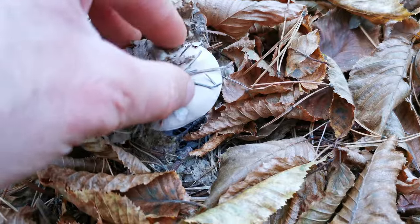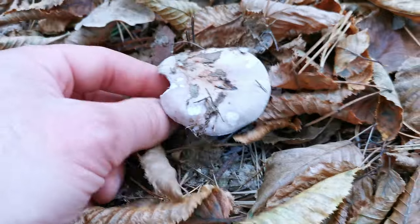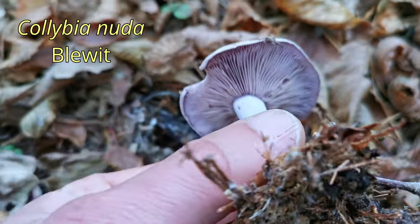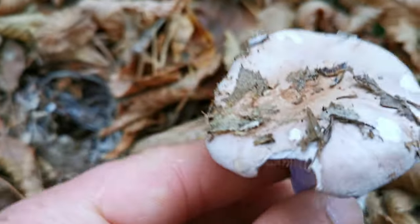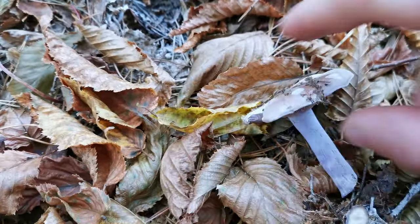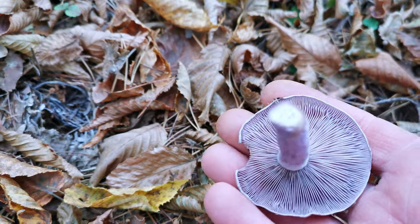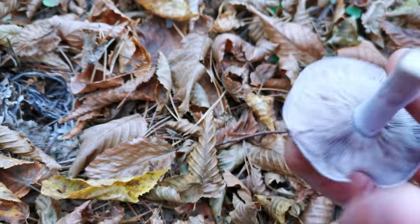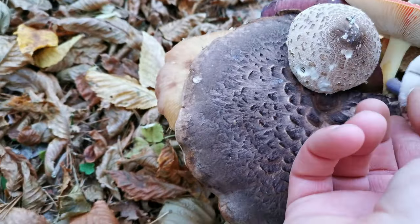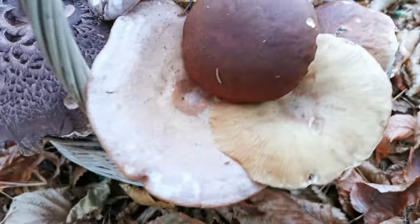In the very last moment, it looks like I was lucky and found some very nice mushrooms. They don't look like much from the top because it's been a little colder lately and they've lost their intense color. But this mushroom is normally pale purple — a nice purple color. Underneath we can see a bluish kind of color, and if I'm not mistaken, this mushroom can actually be eaten. Let's take it.